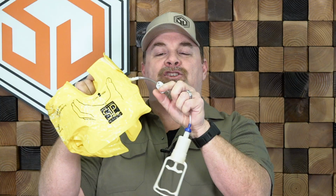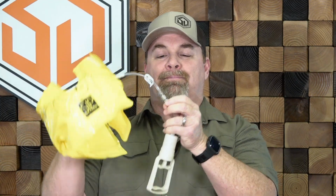So what you can do there is you can then lock the clip down. You can remove the pump off of here. It just has a little quick release. And now that person doesn't have this pump hanging off, causing more issues. And now you can deal with the rest of the situation as you need to with that patient.